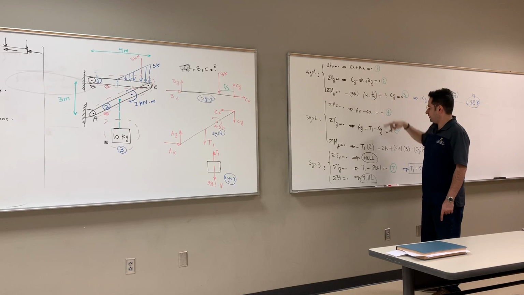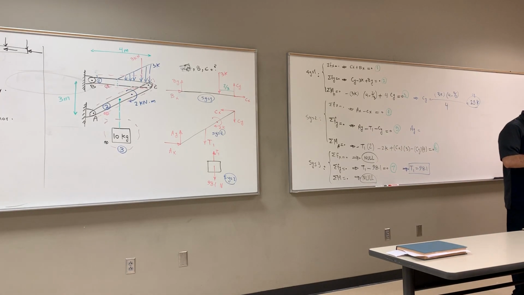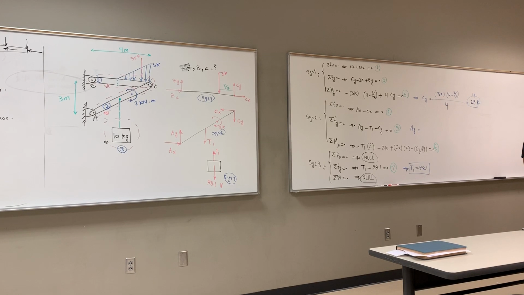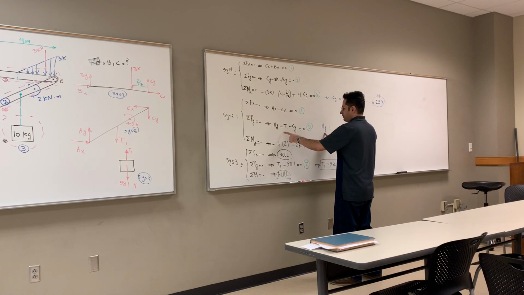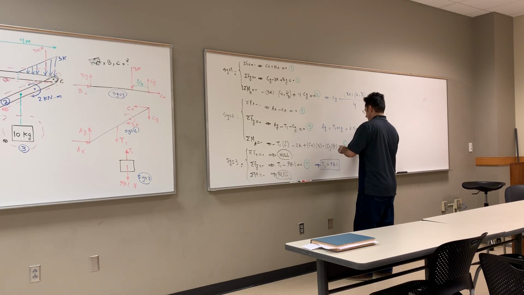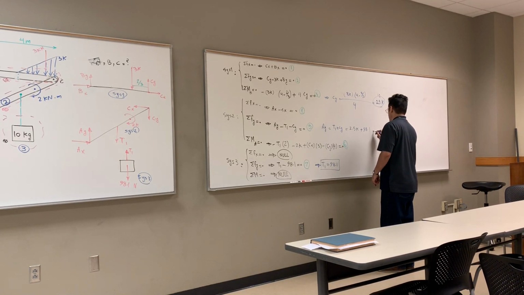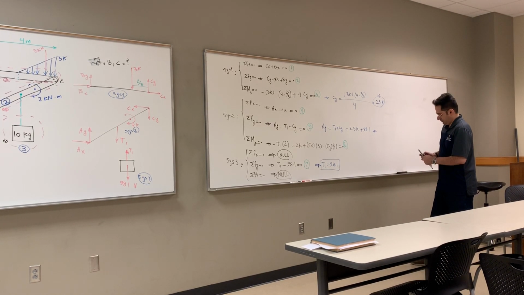So 2 or 5. So I solve 5. There is no priority, like which one to solve. If you can solve it, just choose one, solve, go to the next one. So AY is T1 plus CY. It's equal to 1.5K plus 98.1. So that's going to give you 2,598.1.